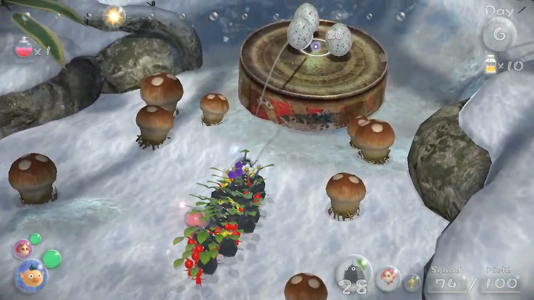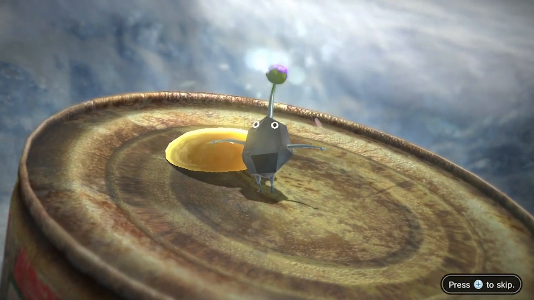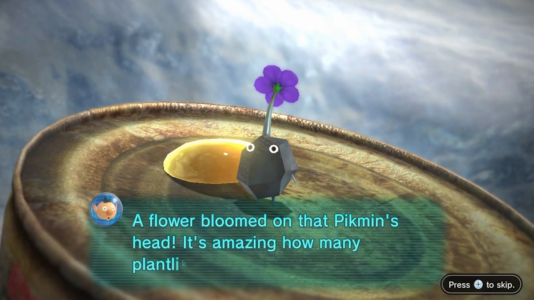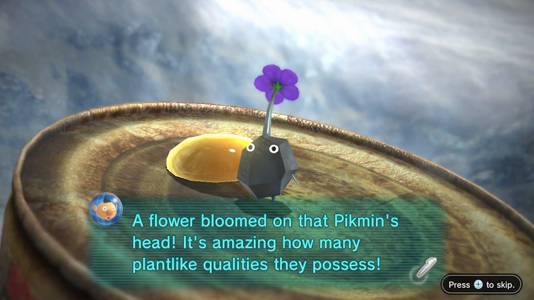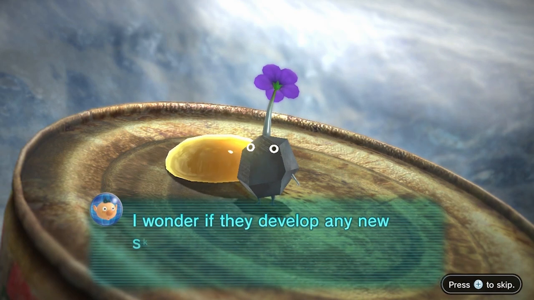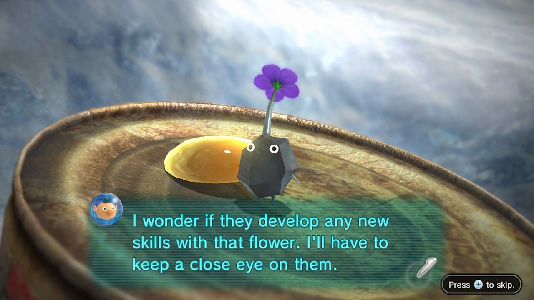Indeed, and that someone must have been the captain. We have eggs right here that have some nectar, and every time the Pikmin drink the nectar, they mature into flowers just like that. A flower bloomed on that Pikmin's head. It's amazing how many plant-like qualities they possess. I wonder if they develop any new skills with that flower. I'll have to keep a close eye on them.